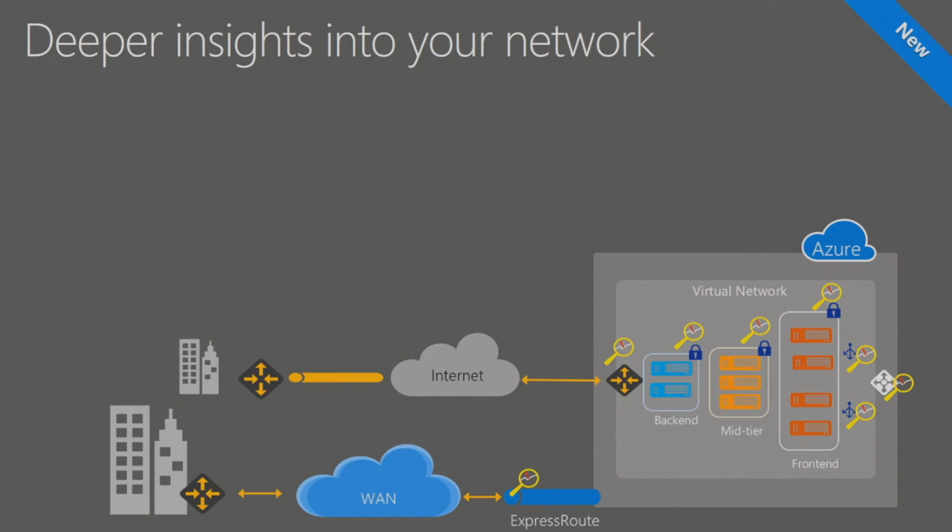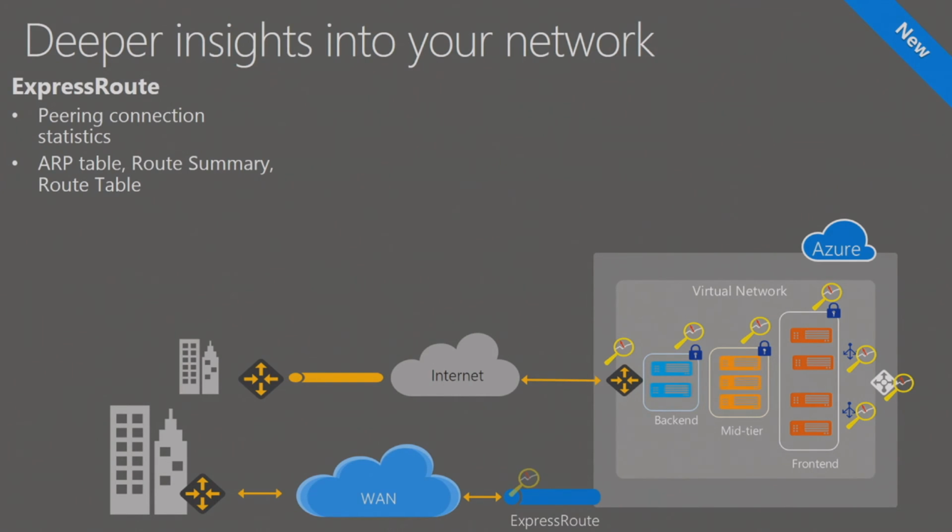So in ExpressRoute, for example, now we have more and more capability for you to see the traffic coming to the gateways. I alluded to that a few slides ago. Diagnostics, alerting, BGP routes, and more statistics as well. Similarly, for the points which have the spyglass symbol, if you will, we're adding more at the load balancer, at the NSG level, which is the ACLs part, at the back ends as well.